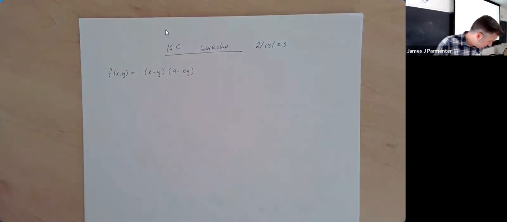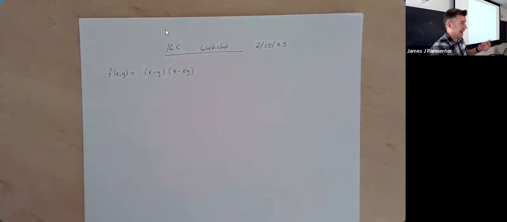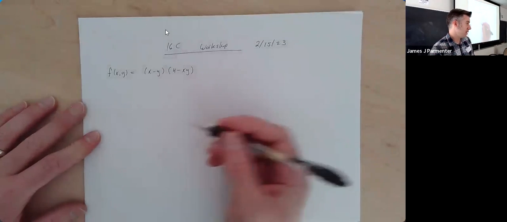So what are they asking us to do? They're asking us to find the local maxima of f, the local minima of f, and the saddle points. Each answer should be a list of points A, B, C separated by commas. If there are no points, the answer should be none. So we're trying to find the x, y, and z coordinates of our local maxima, local minima, and saddle points. So we've got to find the partials.